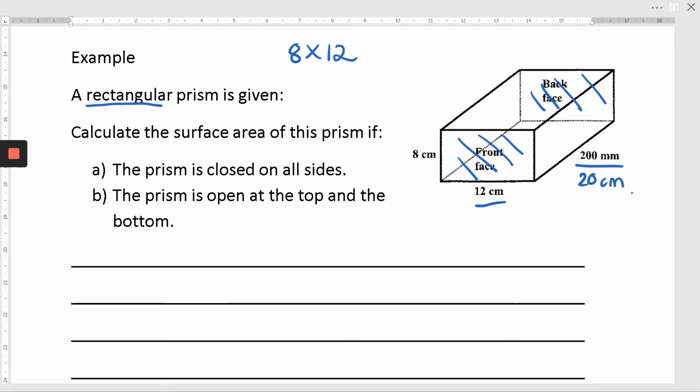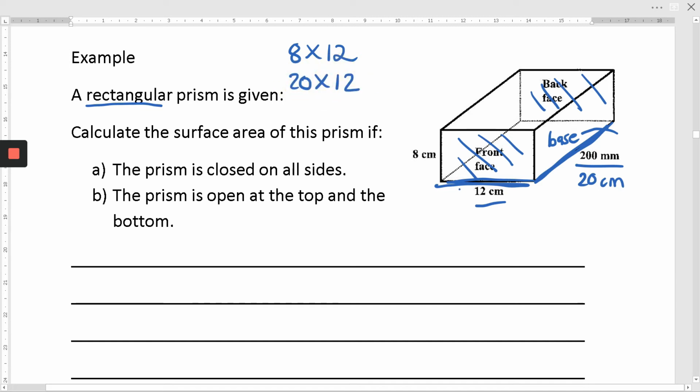Okay, now the way that this rectangular prism is sitting, its base is this one. But remember, with a rectangular prism, the base could be any of the sides depending on how it's sitting. So we want the surface area, and we're trying to get lots of different measurements. I said that the 8 by 12 is your front and back. And then I want to look at the base, which is 20, look there, 20 by 12. And there's also a top. So there's also a 20 by 12.